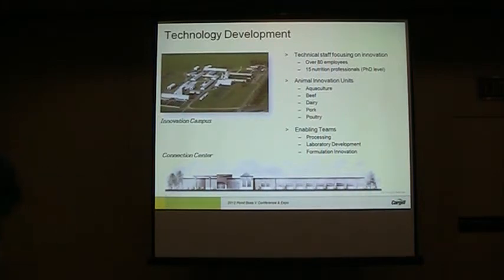Our laboratory development, these are the people that are monitoring both how the animals are receiving the nutrients, right, the nutrient demand, as well as what is in the ingredients. Every year that corn crop and soybean crop changes slightly. But again, even more important to us are those animal byproducts, including fish meal, because those have the right feed effectors, right? So until we can identify all of the feed factors that are coming out of fish meal, as well as the animal proteins, we need to make sure that we have a good understanding of the animal proteins going in there.